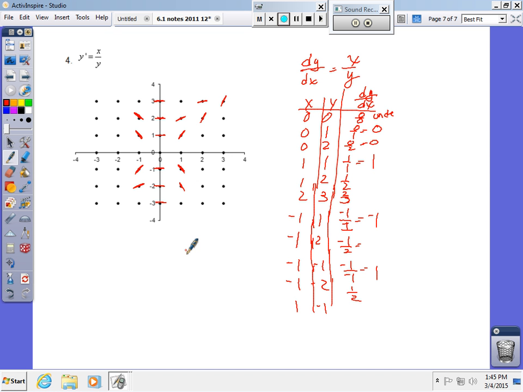Now again, you'd have to fill in all these points. Usually on the AP exam, they just go by 2 by 2 all the way around, so you don't have to do so many. So that's the slope field for that if I continued all the rest of the points. And actually, let me just cheat a little bit. I'll look at my notes here and then put all the other slopes in for this.